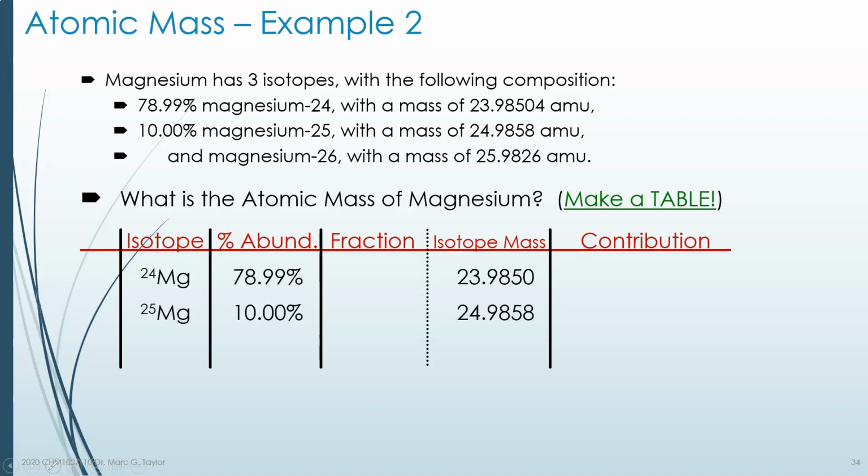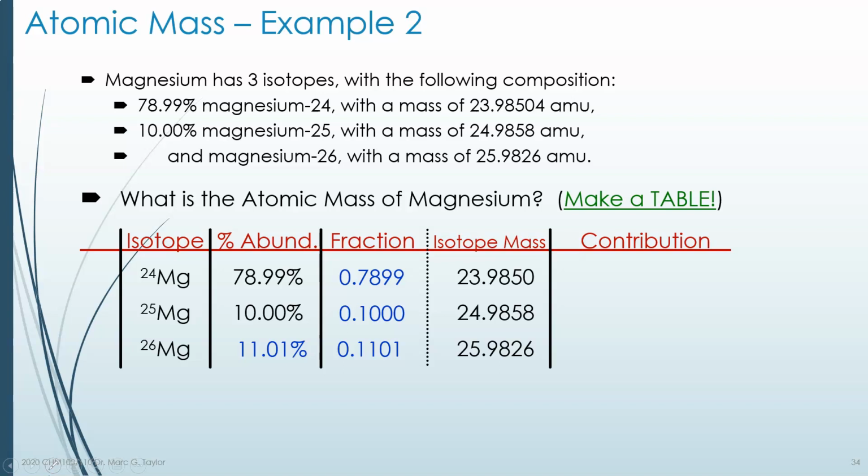So let's populate this table with our numbers. We know the information for magnesium-24 and 25, and we know some information for magnesium-26. We put in the 3 masses, we put in the 2 percent abundances, and we can immediately convert the 2 percent abundances to fractional abundances by dividing by 100. That was simple. We're missing an abundance. Well, we know we have 78.99% of the first one, 10.00% of the second. We add those up. That's 88.99%. We subtract it from 100, and that gives us 11.01% for the remaining isotope. We divide that by 100, and we get our fractional abundance of the third one.